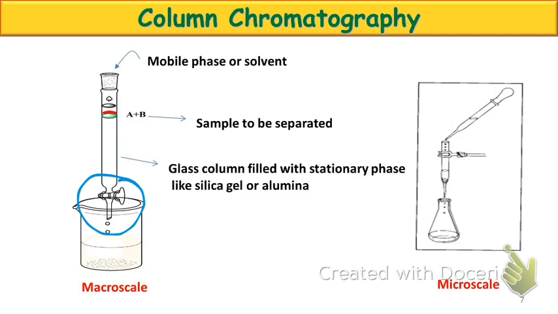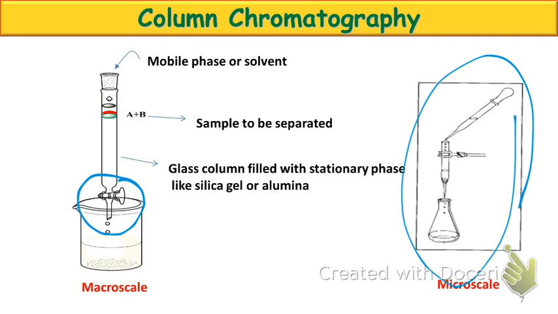Unfortunately, you guys don't get to do the macro scale. You guys get to do the micro scale. Anybody notice anything interesting about the bottom of that microscale column? There's no valve, which means when you are ready to, or when you think you're ready to do the column, you better have everything handy and ready to go because you cannot stop your column. Once it's started, you have to finish it. Go all the way through the entire process. So make sure you've got plenty of containers to collect. Okay?